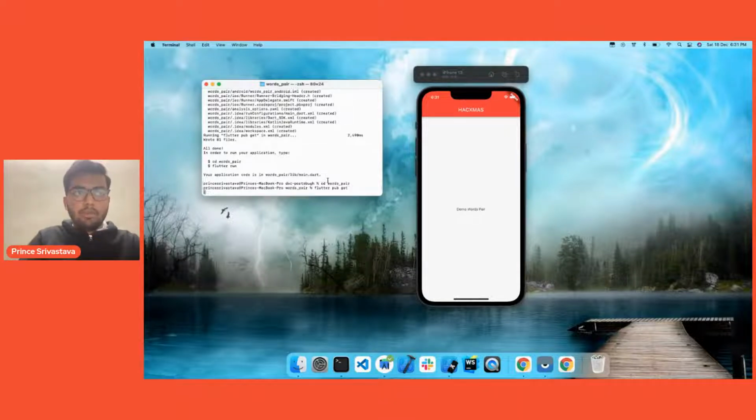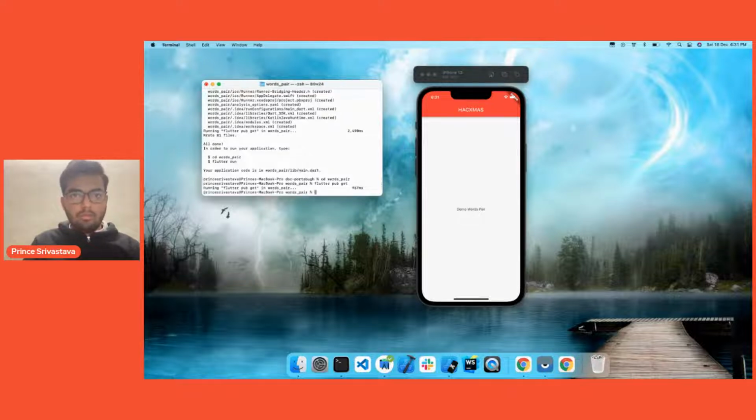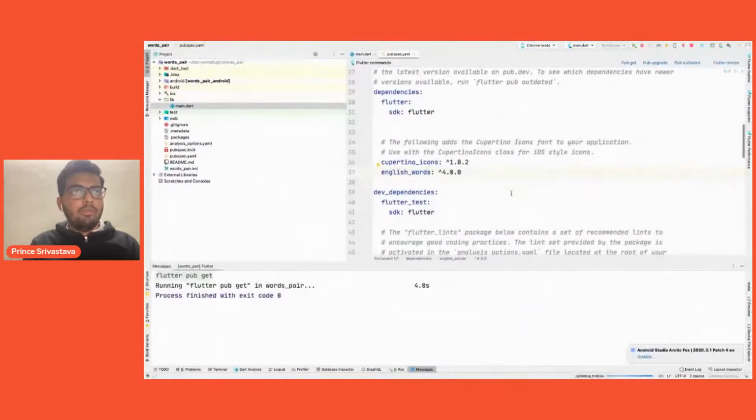That will also do the same thing. So our package is installed in our app, and let's go and use it now.